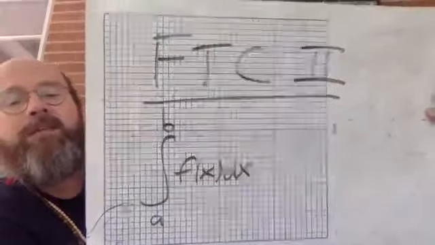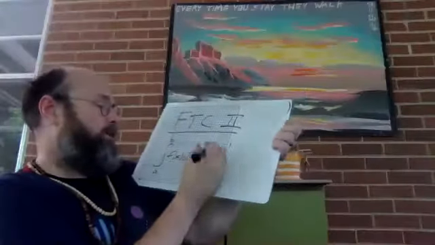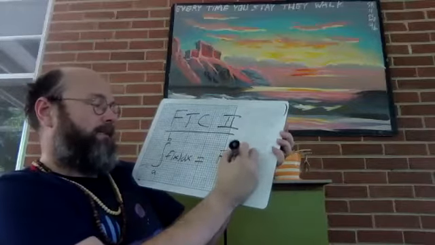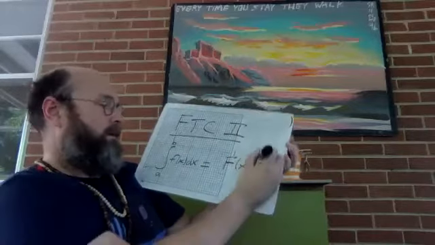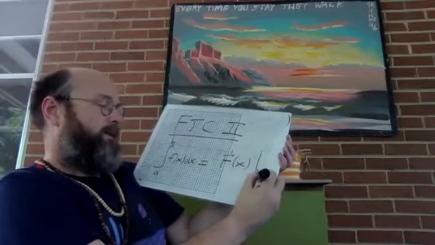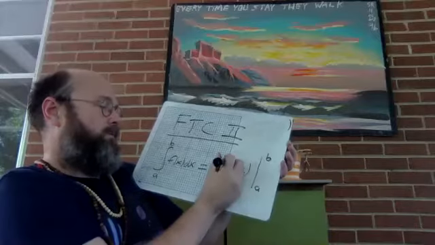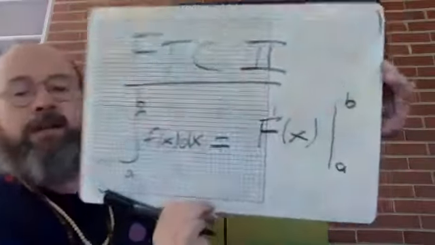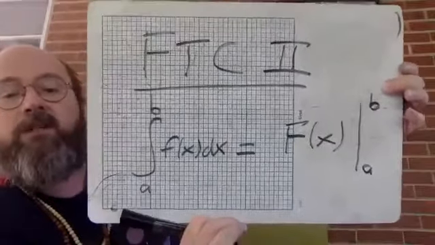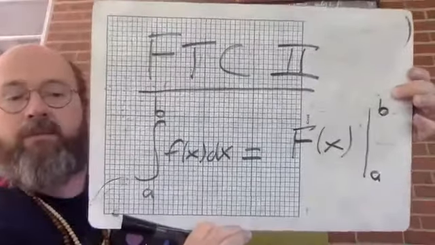Gosh, it's so beautiful and easy. All you have to know is an antiderivative, big F of x, and then evaluate it at the two endpoints, at the left-hand endpoint and the right-hand endpoint. And remember from my lecture on Friday that this symbol is a new way to write subtraction. We're going to use this a lot in calculus 2.